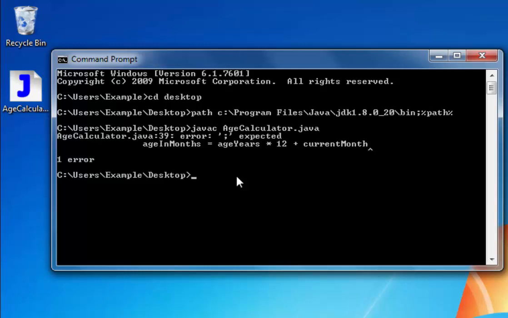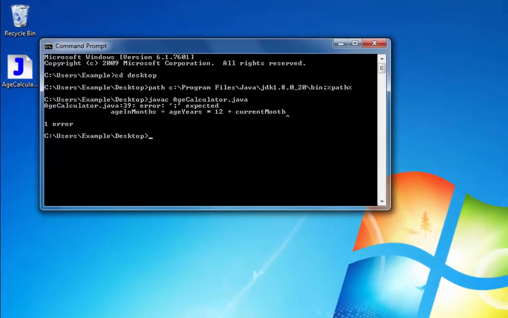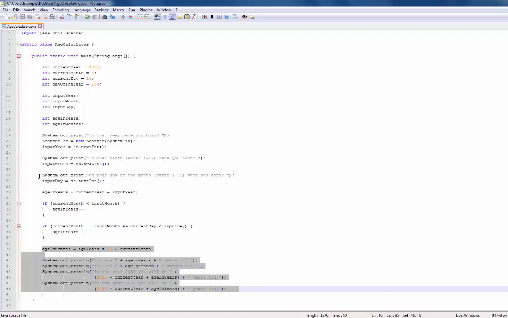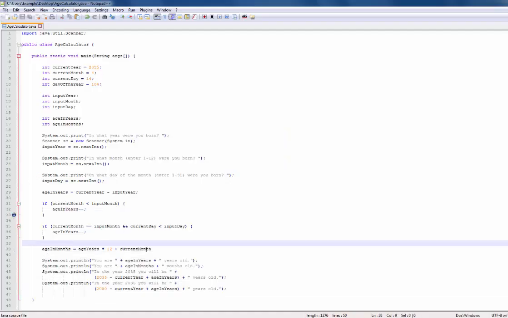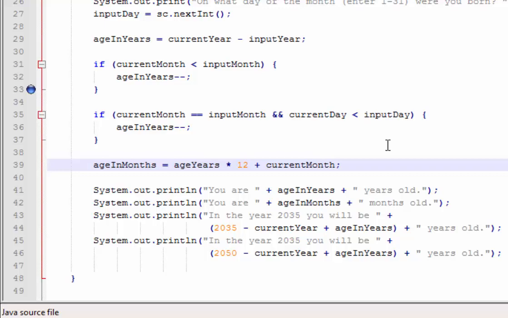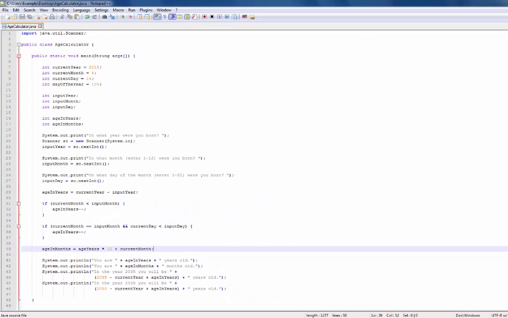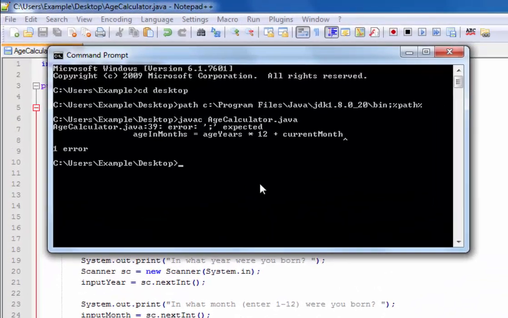And here it says I'm missing a semicolon on line 39. So just like I demonstrated in lesson 1, all I have to do is read where the error is, and it's just a simple semicolon on line 39. Go fix that, save it, recompile, try it again. All right, so let's go do that. Here is line 39 right there. Take away that right there. And then I'm going to save it. Very simple thing to do.